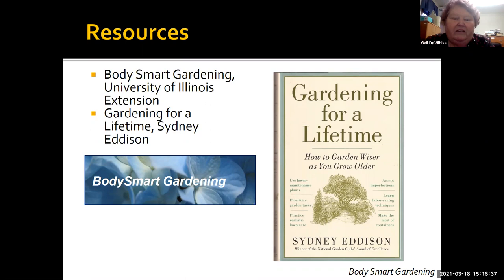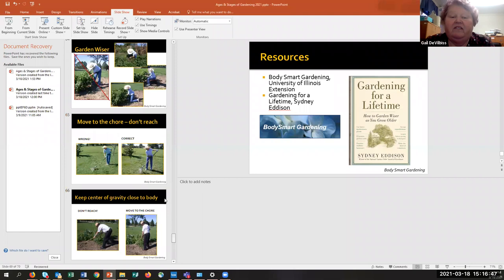I don't know if this is research-based or not, but somebody says coffee grounds around the base of your hostas keep the slugs away. So I don't know if you want to make a comment on that.